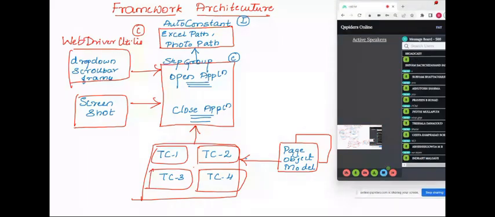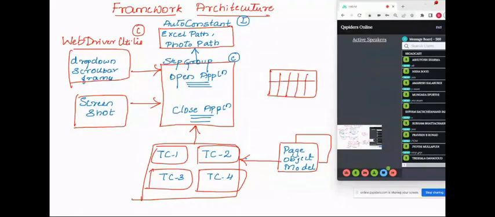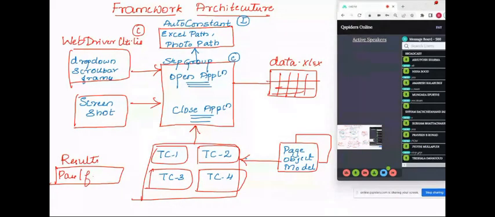I've told you this on day one, so I can relate it to what you are studying. And data, we should not hard code the data. You should take it from the Excel sheet, data dot Excel. And we have to print the results also: how many test cases passed, failed, and skipped. That's all. This is your framework architecture. Can't you people explain this much?